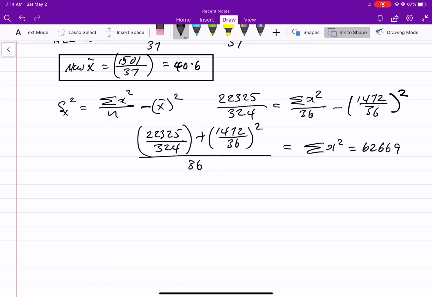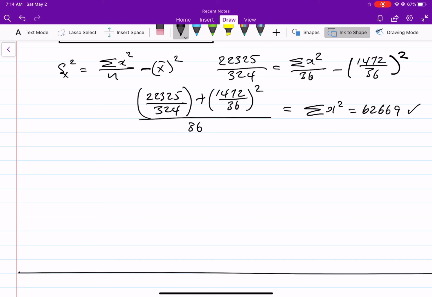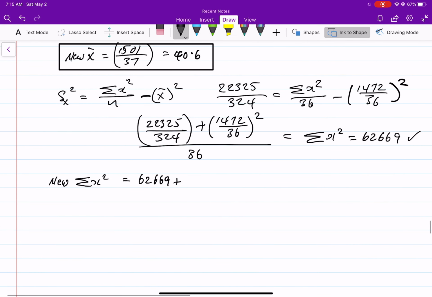Now I need a new sigma x squared. I'll double check this value, but I'm pretty sure that one is correct this time because I double checked it before I even started the video. Okay, the new sigma x squared would have to be 62,669 plus, I remember the 37th value is 29, so I have to add 29 squared.